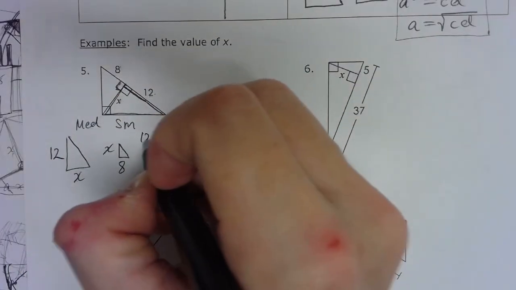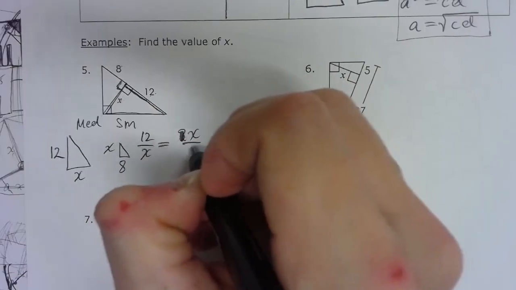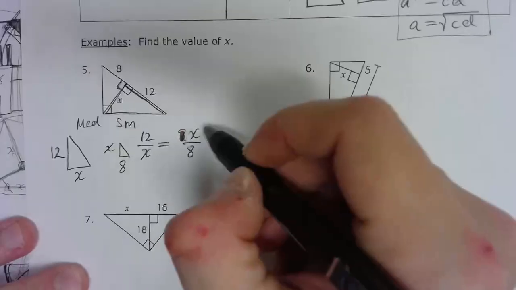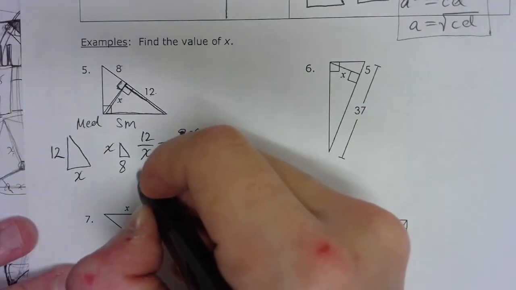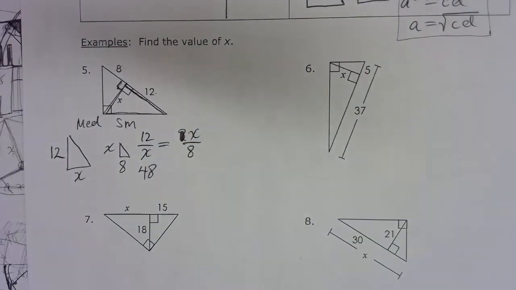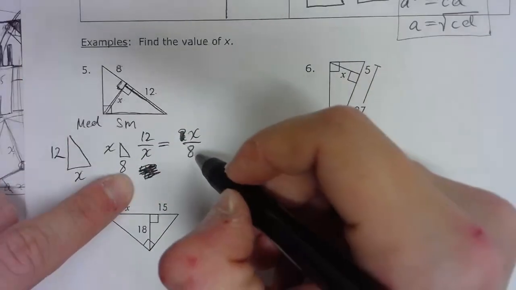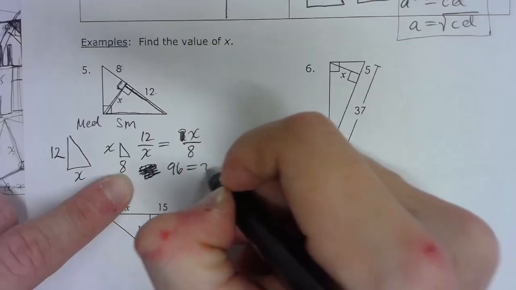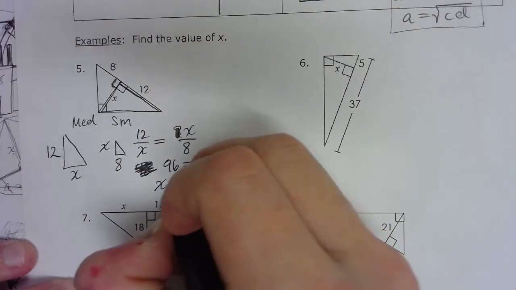So now I would set up my fraction as 12 over x is equal to 8 over x over 8, goodness. And then anytime you have two fractions equal, cross multiply and divide works every time. So I'm going to do 12 times 8, which is 40. That is not true. I'm so tired. I need to go home. Okay, 12 times 8 is 80 plus 16, which is 96. Alrighty, and we'll take the square root of that to get that x is equal to the square root of 96.